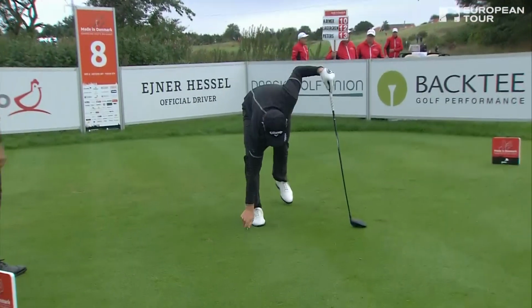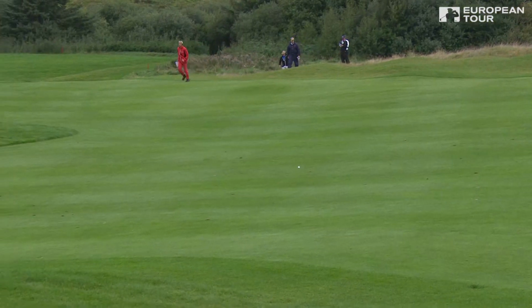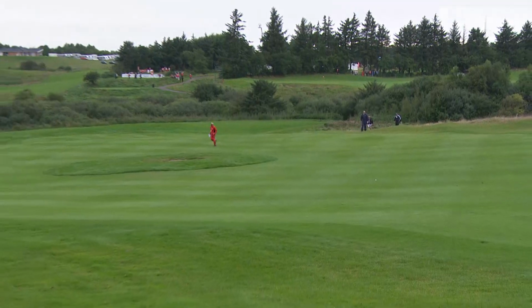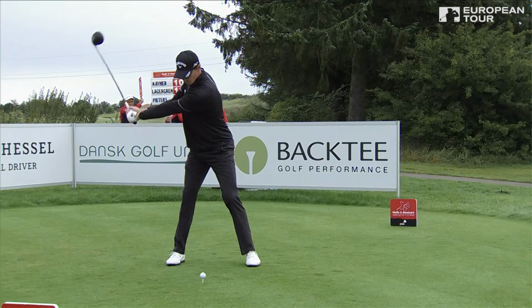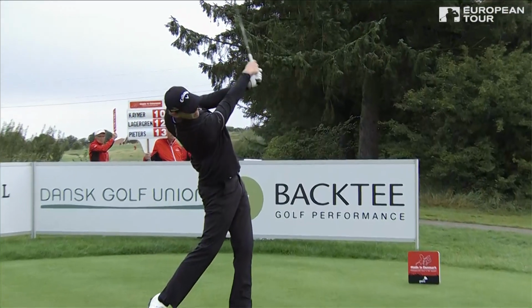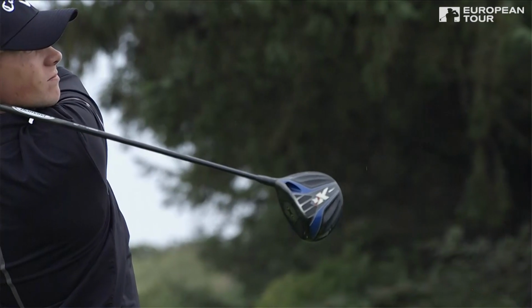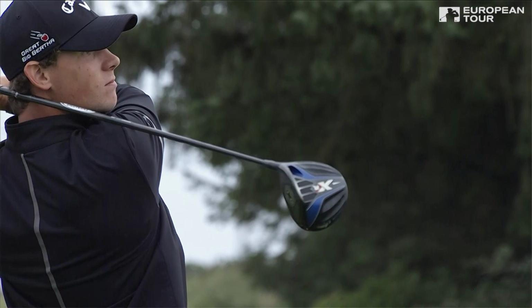Left to right wind here for the players as they play across the valley. Bunker in the middle of the fairway. Doesn't worry Pieters. See, he's well past that middle trap. Really, I'd never tire of seeing this fella swing. Big wide arc, beautiful angle at the top. And it's such a simple move. Very graceful for a player as tall as Pieters. Very athletic.